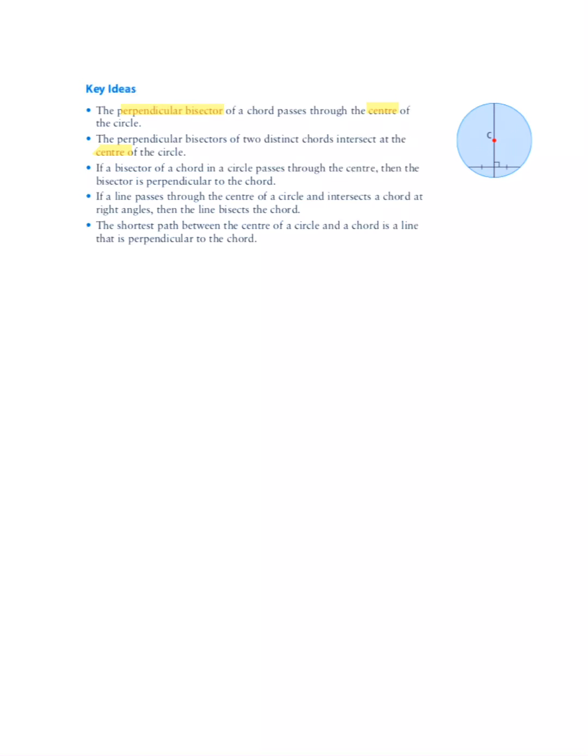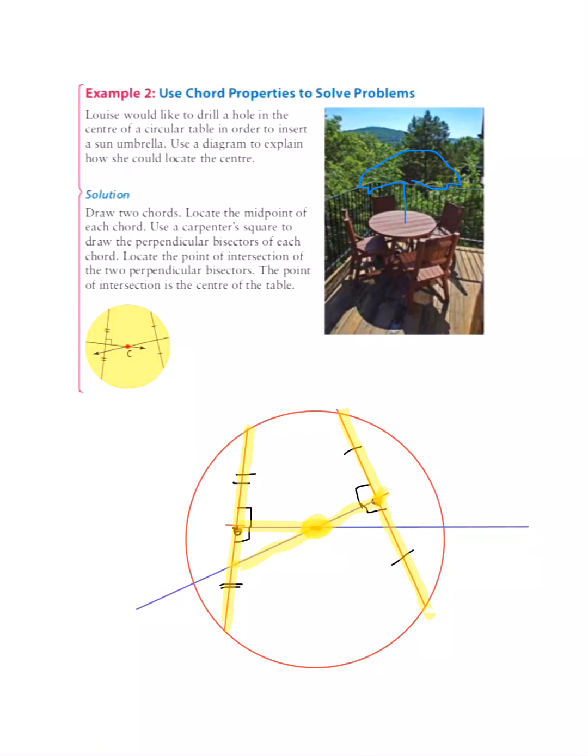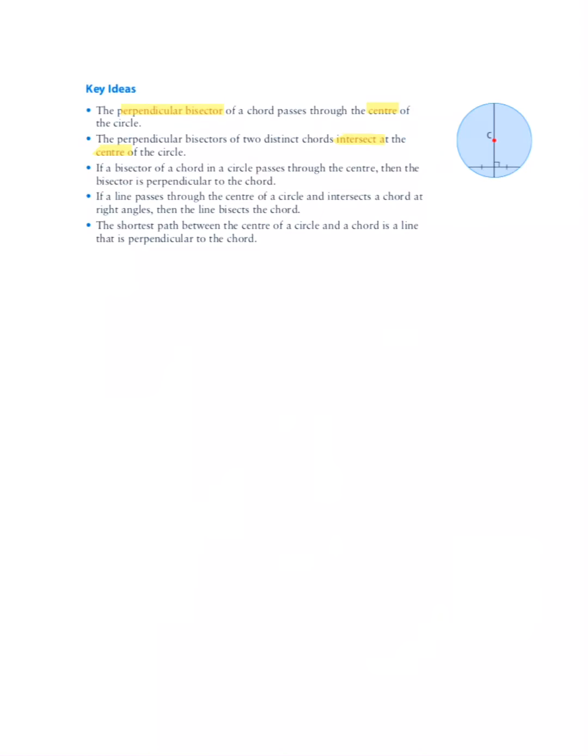That sounds kind of obvious, but if you draw two chords and draw their perpendicular bisectors, they're both going to end up at the center, so the point of intersection where they cross, like in that last question here, is the center of the circle. And that will hold true for anything. You only need two chords, but I could have drawn a third one here, found the perpendicular bisector, drawn it through the center, and you'll notice that it'll go through that same spot as well. That works for any number of chords.